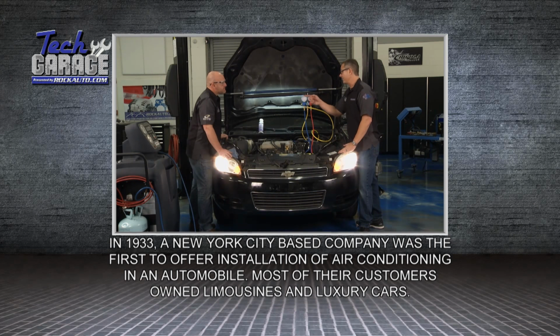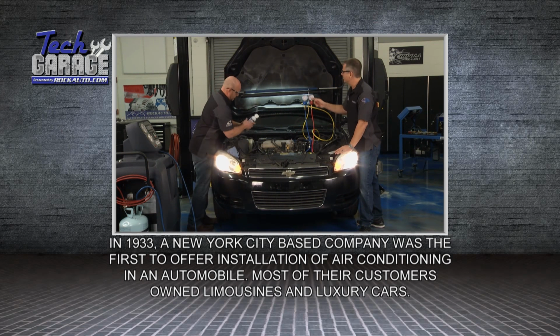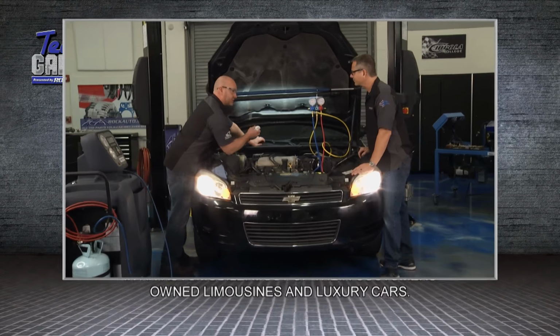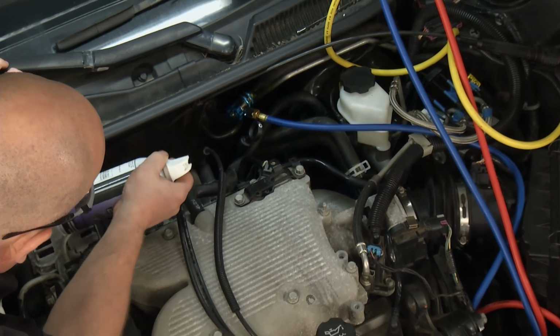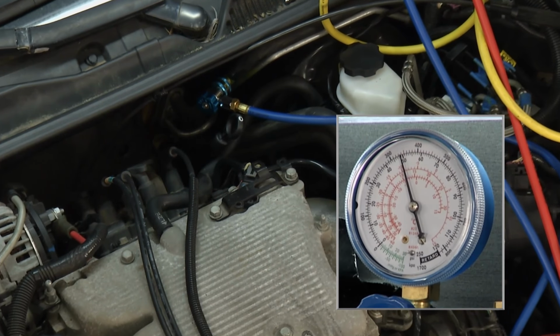But I know what, I got that freeze spray you got there. Yeah. If you take that freeze spray and you freeze the top of that TXV, we should see that low side drop. And this is liquid nitrogen, really, really cold stuff. Yeah, all right, here we go. All right. Great. That's wonderful. Look at what's happening. Absolutely nothing.